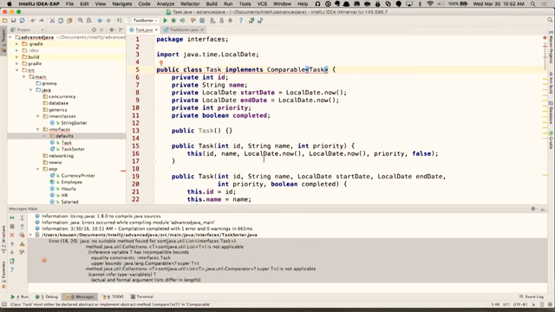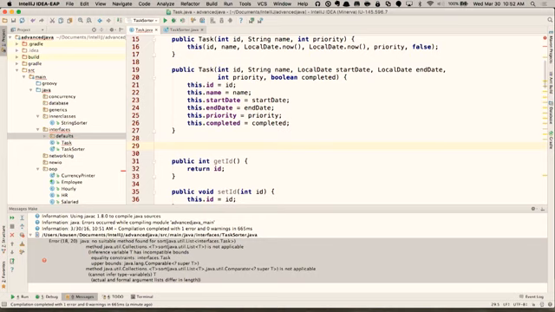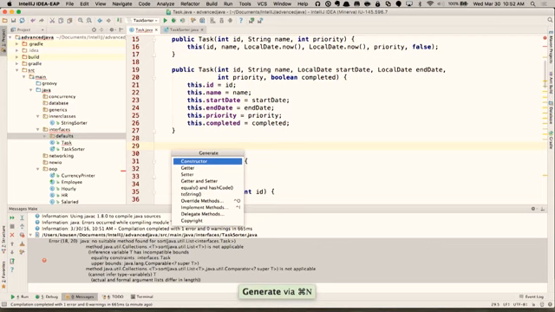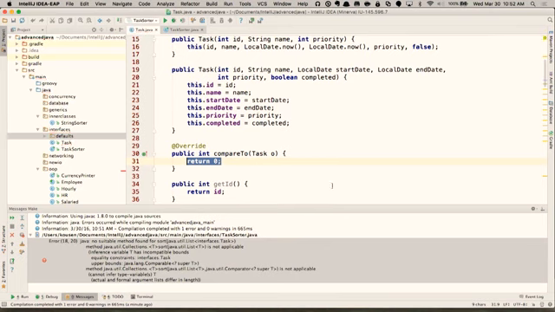So what I do now is, let's find a nice empty space here. And I'll say I need to implement my unimplemented methods here. So if I just say implement methods, there's my compareTo method. And this is the method that will provide the measure, the sign, depending on whether I'm greater than, less than, or equal to the other. So the argument is of type Task. I want to return an integer.